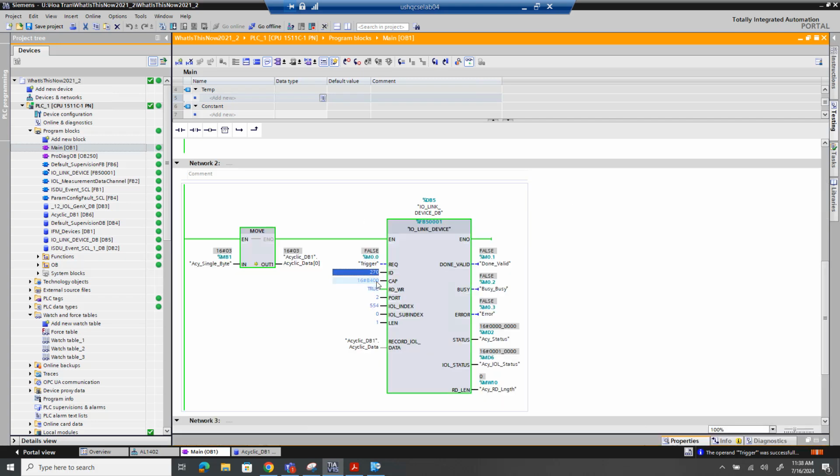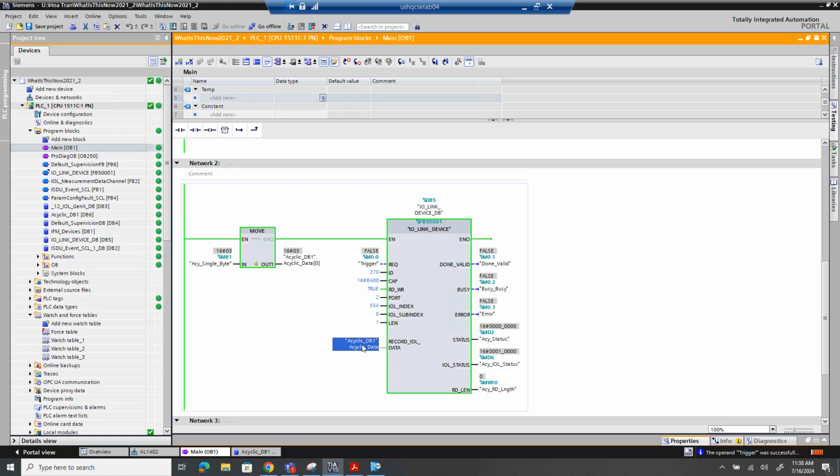Okay, for all IO-Link masters which are IFM, this cap is going to be B400 in hex. If this is true, we're going to do a write through the acyclic command. If it is false, we're going to read from the index. And we also put in the port number. Interestingly enough, you have to put in a port number. I mean, we just clarified it with the hardware ID, but also the port number. And then we have to figure out which index, subindex, and if we're going to read or write a byte or two bytes typically.